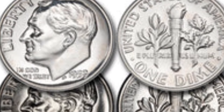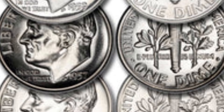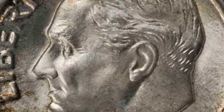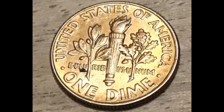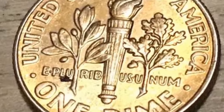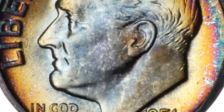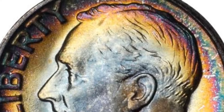Do you have a 1951 dime and wonder about its potential worth? Sometimes you can have a small fortune in your change without knowing it. The 1951 dime is also known as the Roosevelt dime because it features his bust on the obverse. Regarding value, the 1951 dime is a silver coin, and when you have a coin made of precious metal, the value is higher than nickel or copper coins. Even if it has a low grade, you can sell it for its worth in silver. The grading is highly important because it correlates with the coin's value — the condition is the key to determining the accurate value.